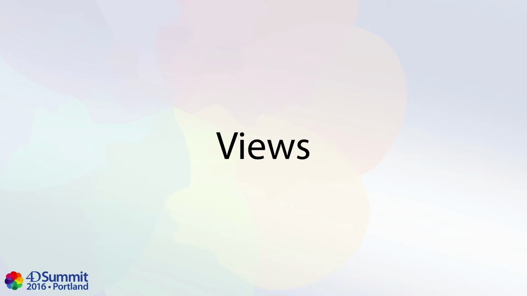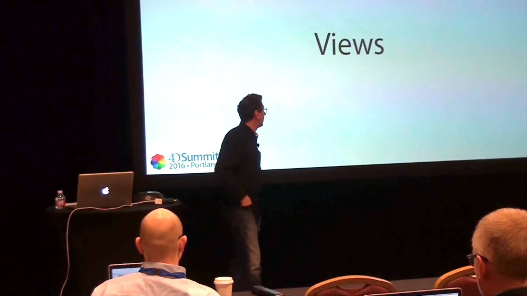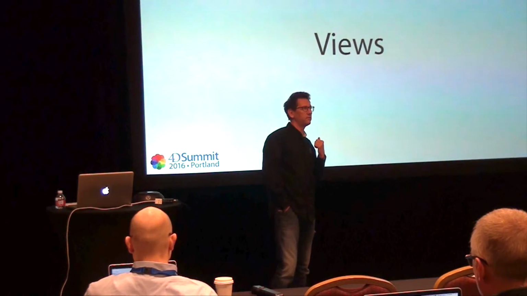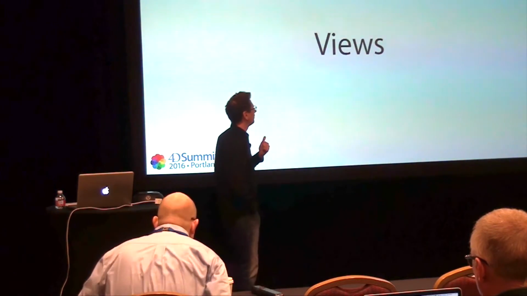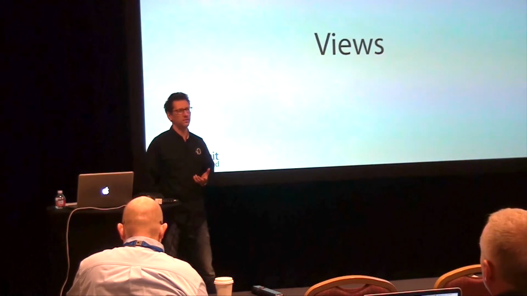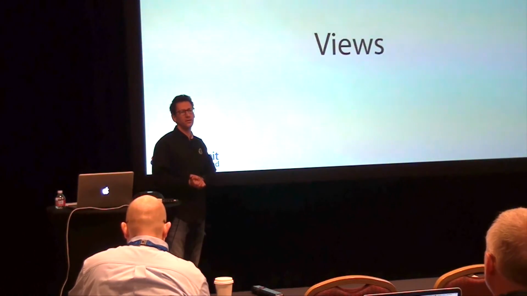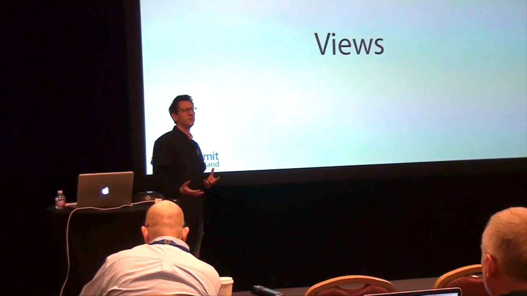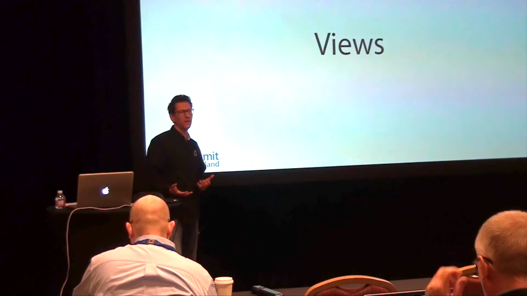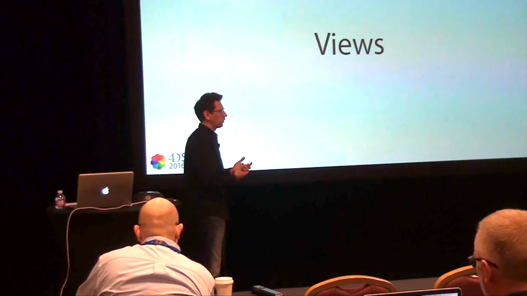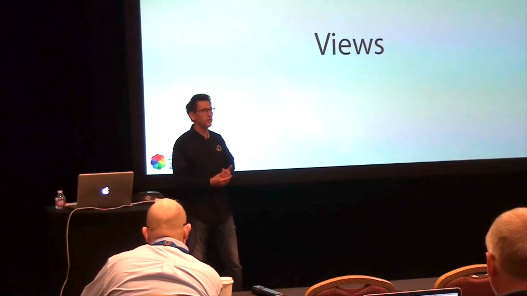Okay, so this part I really have to talk about, even though we have three or four minutes left. 4D stands for fourth dimension. We should rename it to 5D, actually, since we added views at the end of v12. To me, this is pretty much a fifth dimension to your data, because you know pretty well that 4D is a two-dimensional relational database. Most of the time, the data is very well structured and normalized to avoid redundancy, to avoid extra copies of your data. So we normalize the tables.